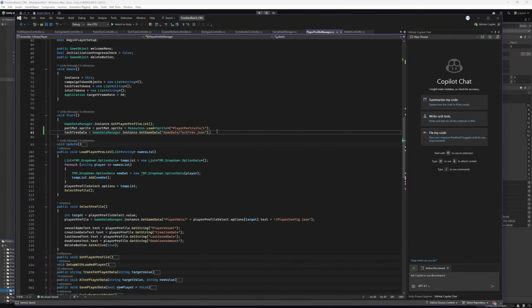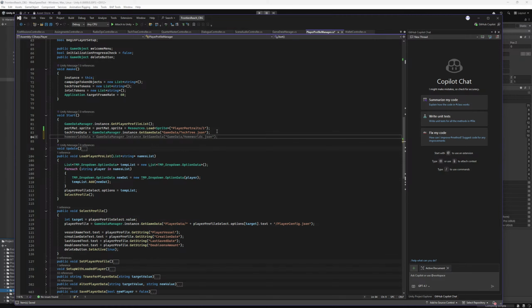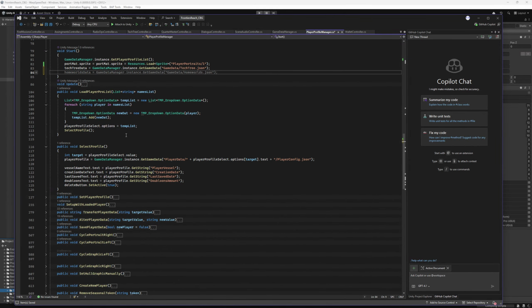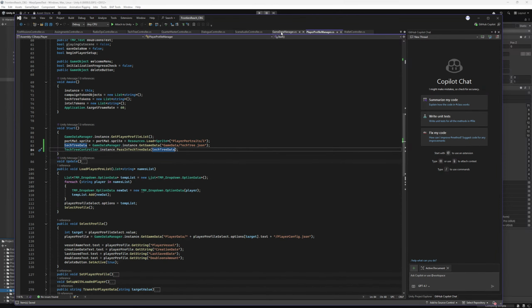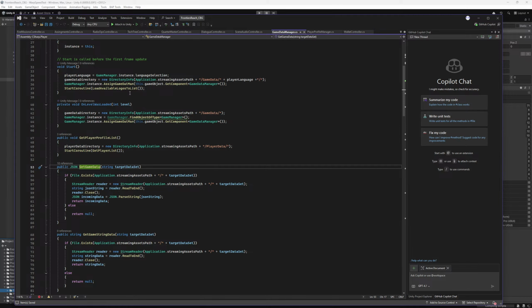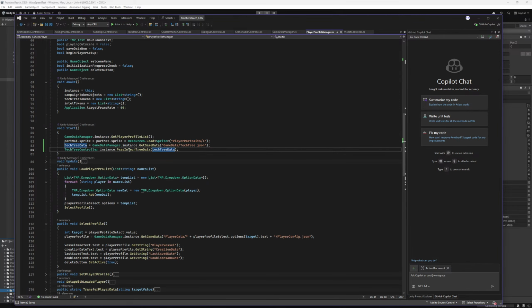Yes, that should work. And we're just going to go ahead and pass this into the tech tree. Tech tree controller dot instance dot pass in tech tree data. Game data manager, tech tree data.